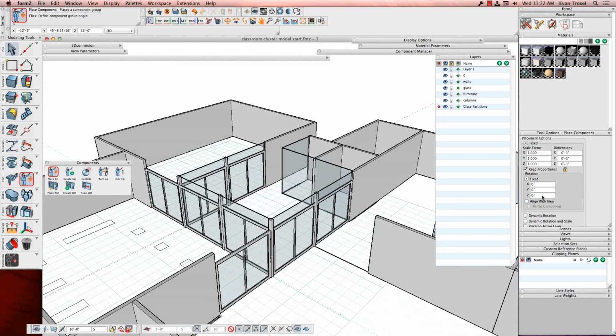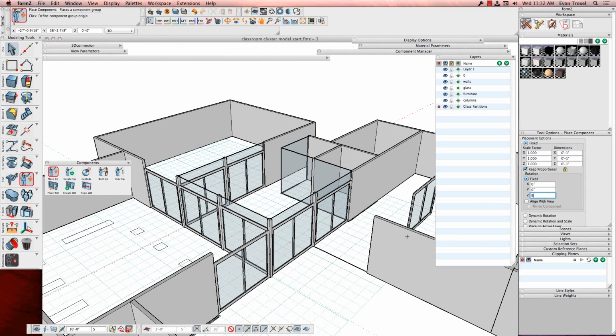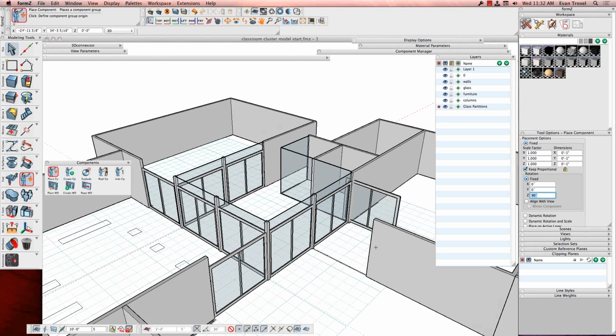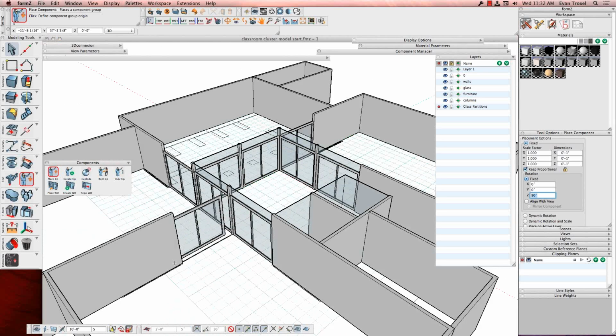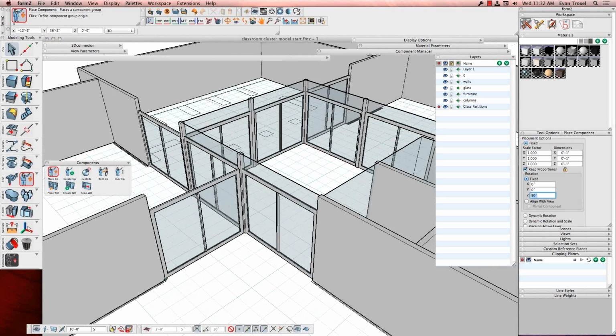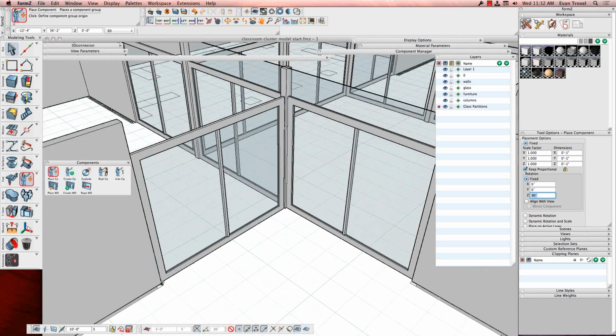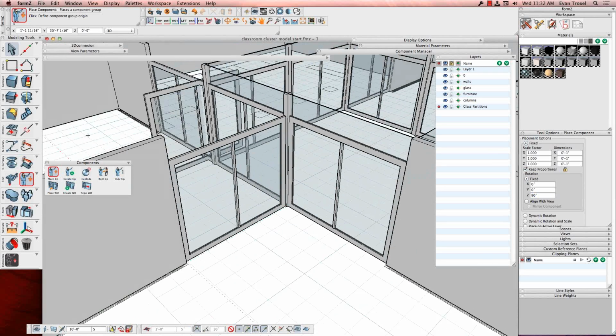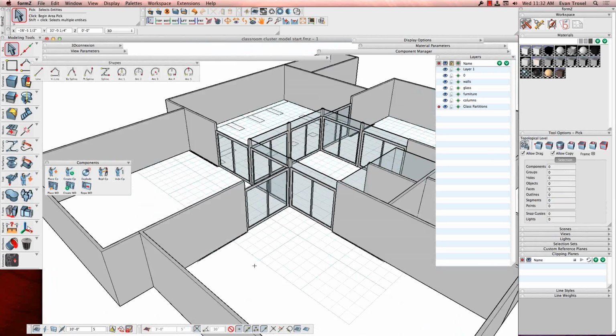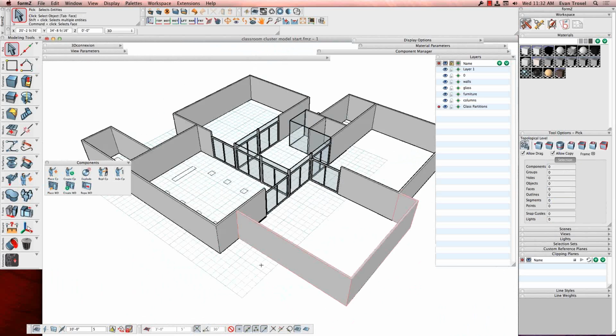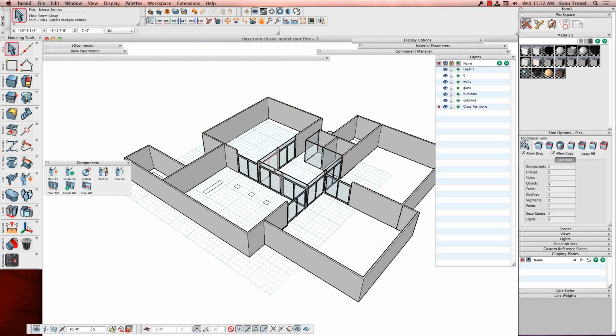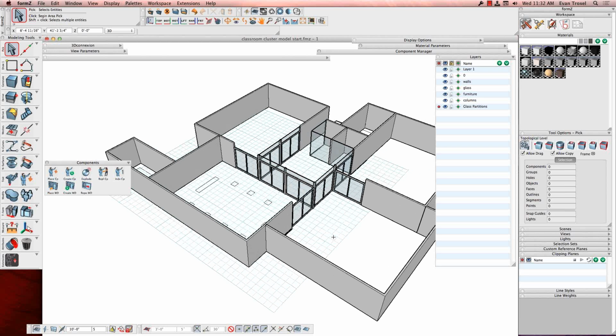And then one last one. Let's go back to 90, and come over here. And there's my last sliding door in place. All right, so the idea here is that all these classrooms have these big giant sliding doors that open up into a central space, and they can share space and share ideas and all kinds of neat stuff that can happen in schools nowadays, and even back in the 70s.